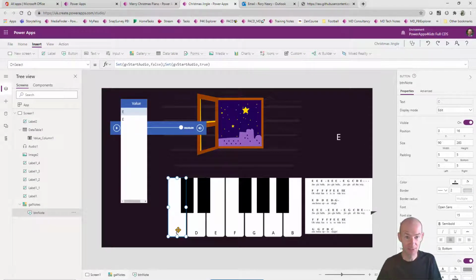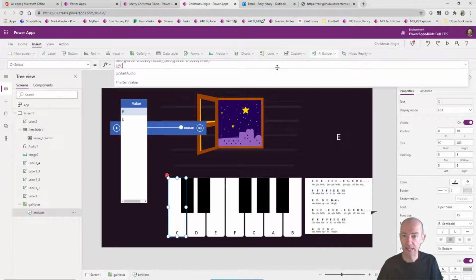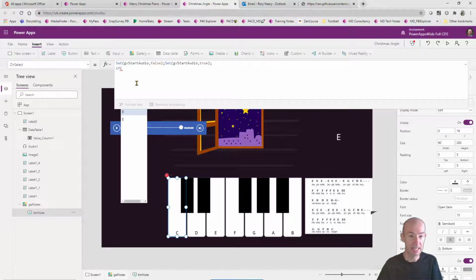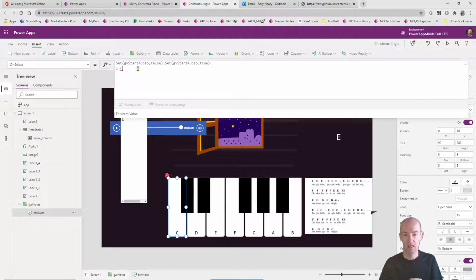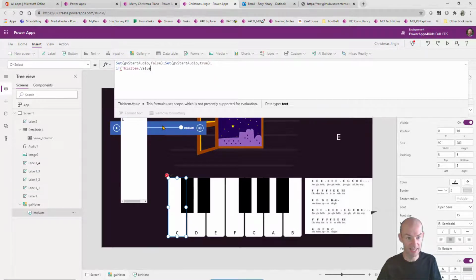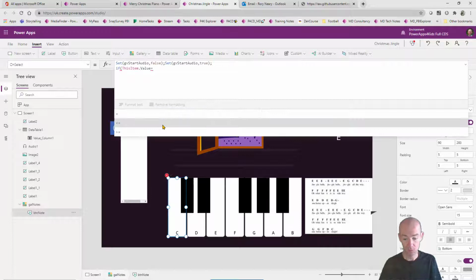And what we're going to have to do is go onto the C letter. It's a bit strange, but what we're also going to do is say if, in fact, I need to do a little semicolon up here. We're going to say if this item dot value, which is the letter, equals, and I think it's called label.